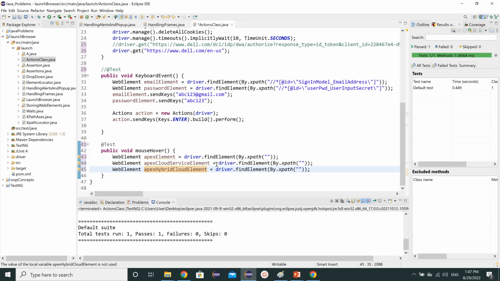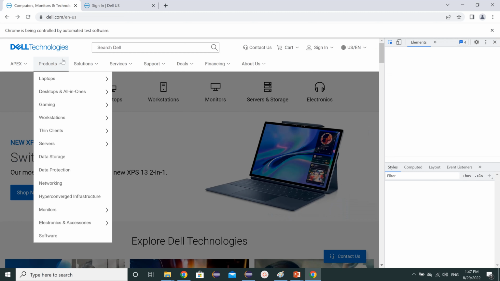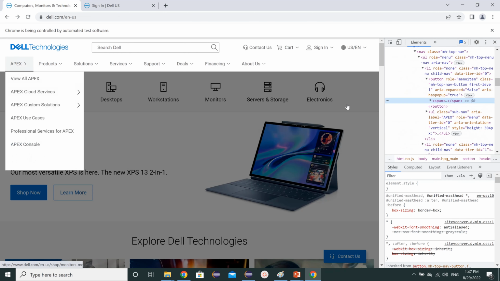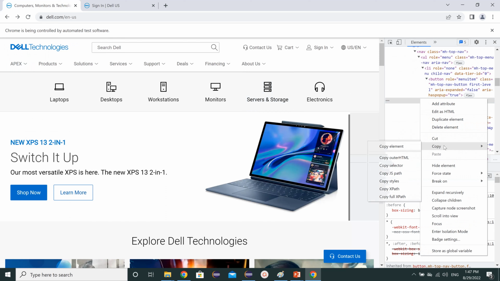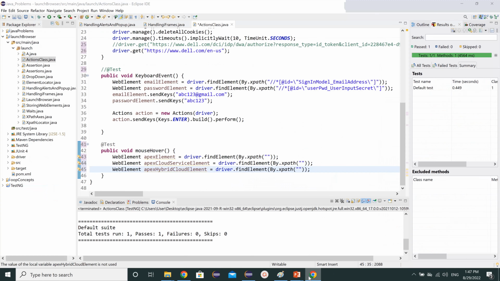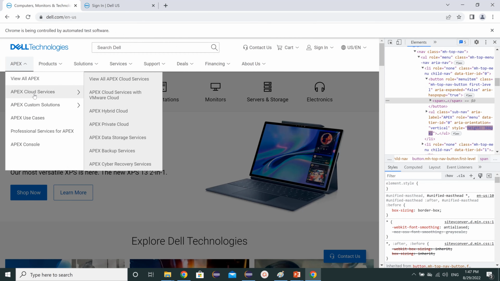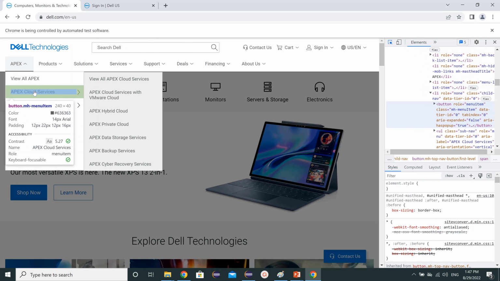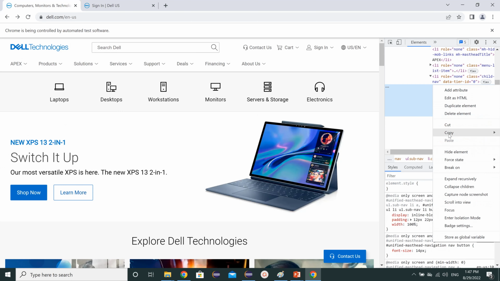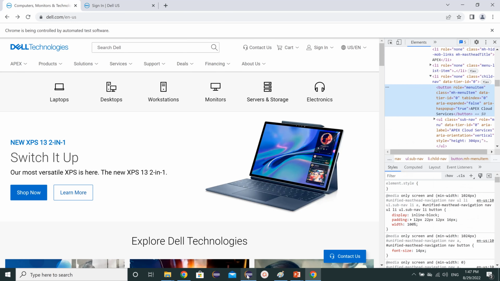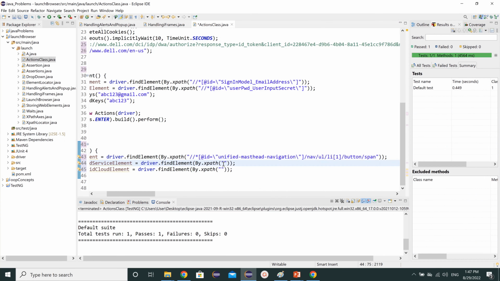So now we have to put the XPath for all of these three. Let's say Control C, and we are here. We can go there, simply copy the XPath, and once you copy the XPath, put it here. Next, after Apex, where we want to go, Cloud Service. So Control Shift C, then go and copy the XPath, and here we simply paste it.